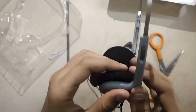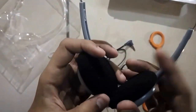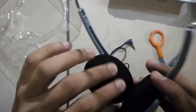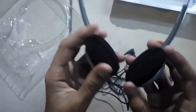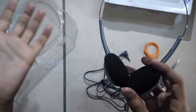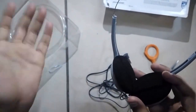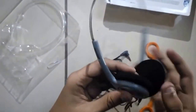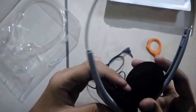It is value for money at Rs. 299. It has very good cushions — you can see me pushing the cushion, it is very good quality. If you are wearing this headphone for a long time and listening to music for extended periods, you won't feel any load on your ears or neck because they have provided such nice quality cushions.